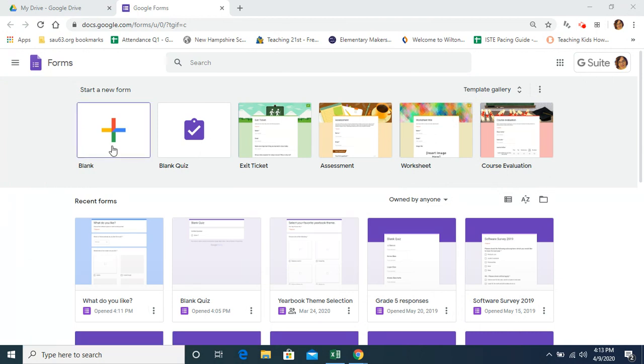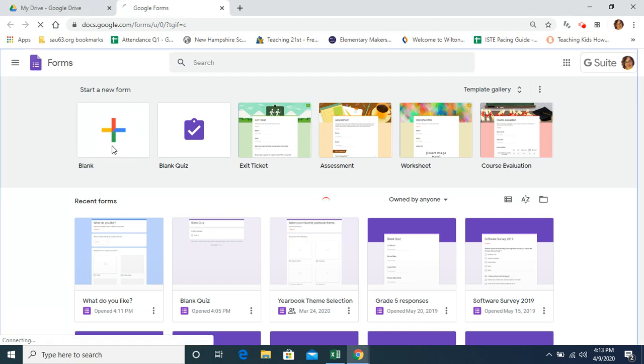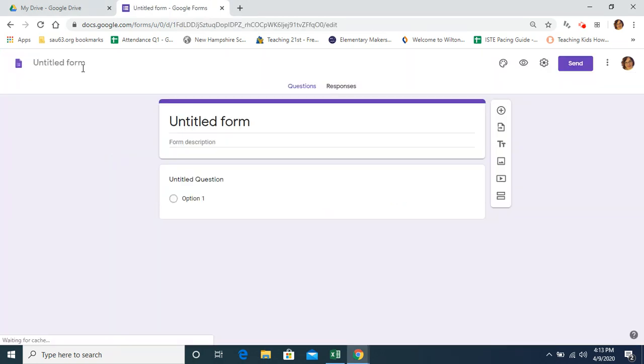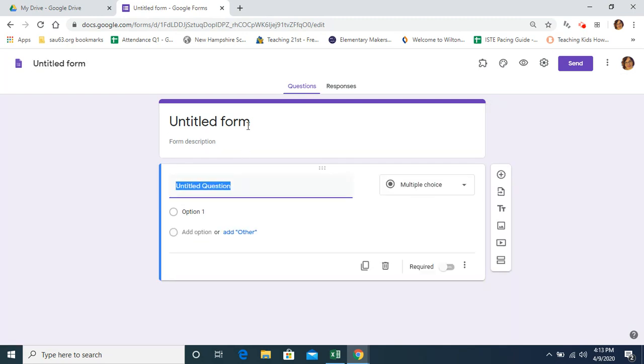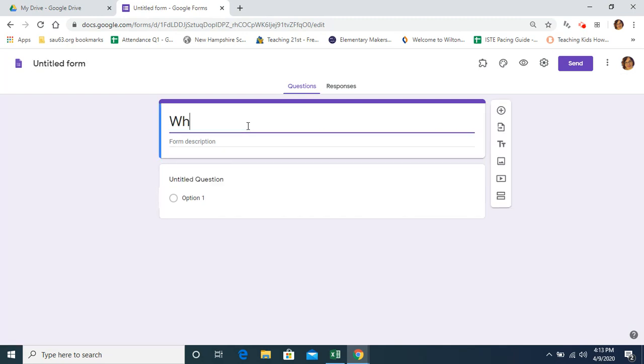Okay, we're going to start a blank form. We're going to call this form, what are your favorites?